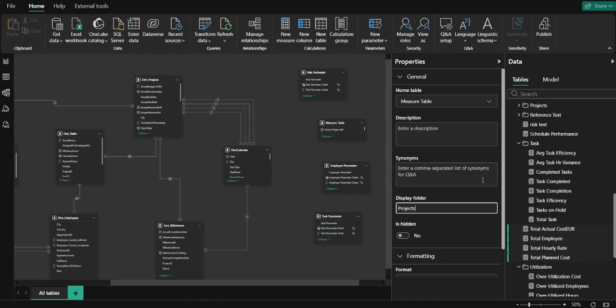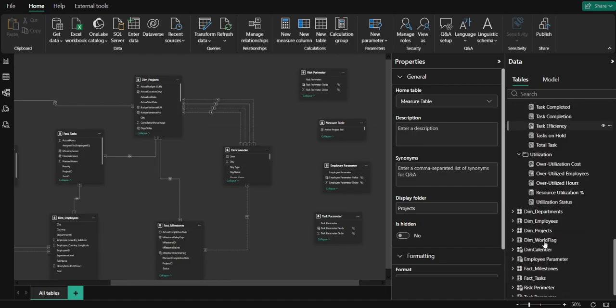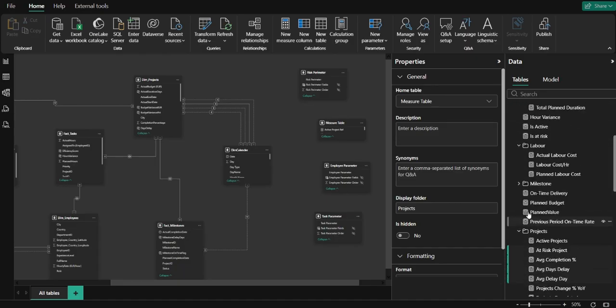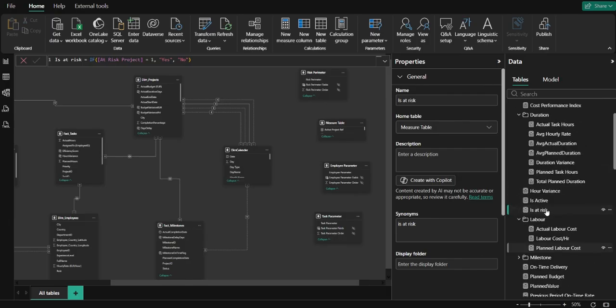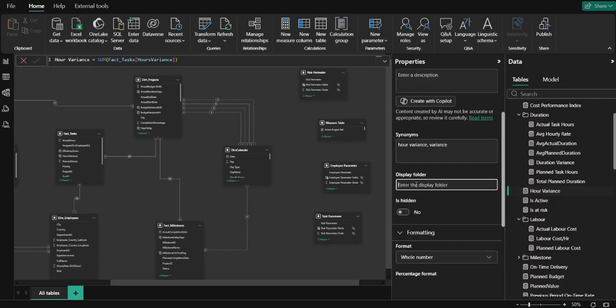Now the projects with the S projects. Now I have some measures that I use in checking. Measures like is active, is at risk. So I could make that check. So first of all, let me make our variance, make it duration.